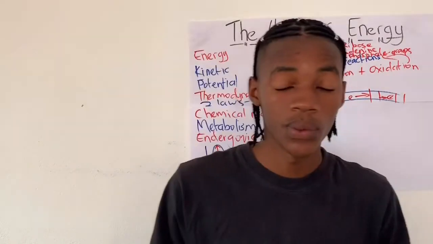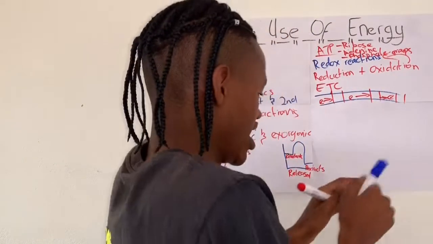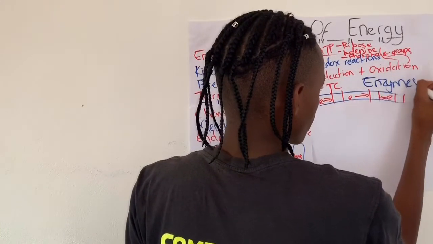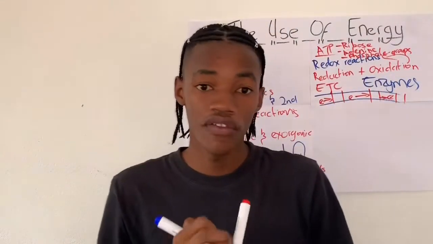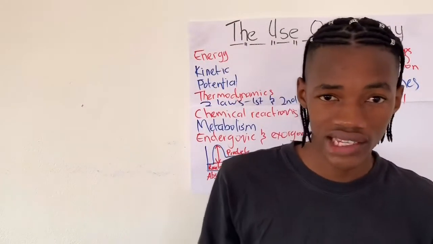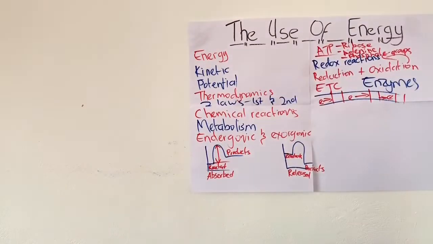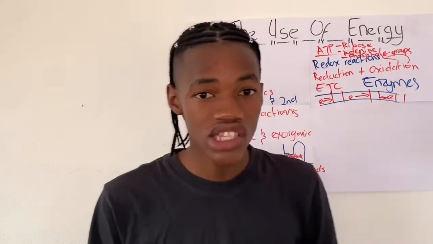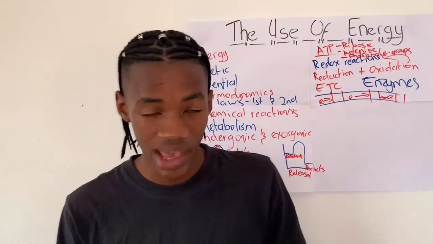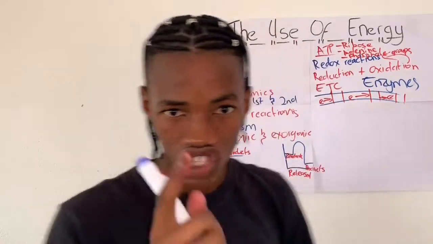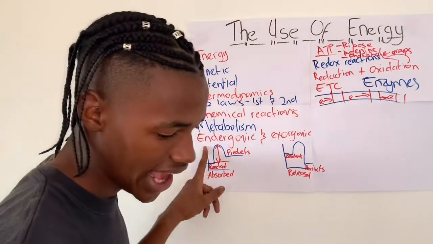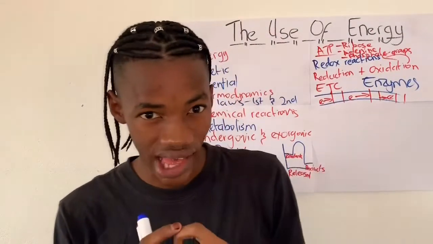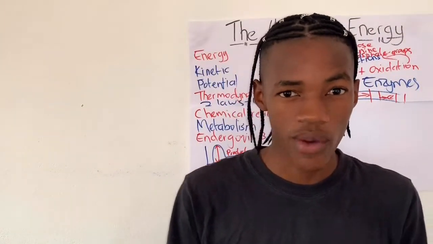And then we have enzymes. So now enzymes are also very, very important. They're also very, very significant. Enzymes are organic molecules that catalyze chemical reactions, which means that they speed up the rates of a chemical reaction and they lower the activation energy. The activation energy, remember that it is this, okay? So now enzymes bring reactants together faster so that the reaction can occur at a very, very accelerated rate.